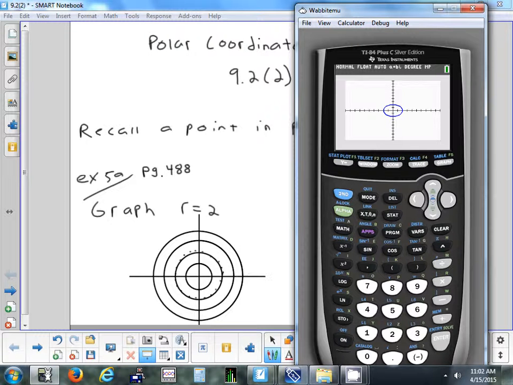Notice it looks elliptical, because we talked about the screen not looking proportional. That magic number, the ratio you need between the width and length to make it look proportional, is 1.6. So if you make your x min and max negative 16 and 16, and your y min and max negative 10 to 10, if you divide the width by the length, you'll get 1.6, which will make everything look proportional. Now it'll look just like a circle.